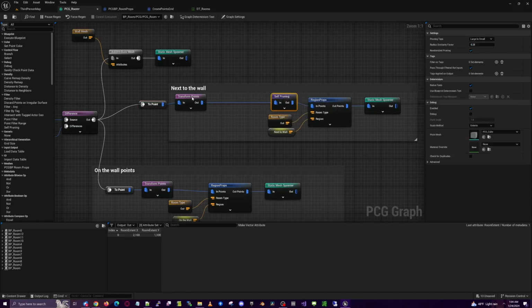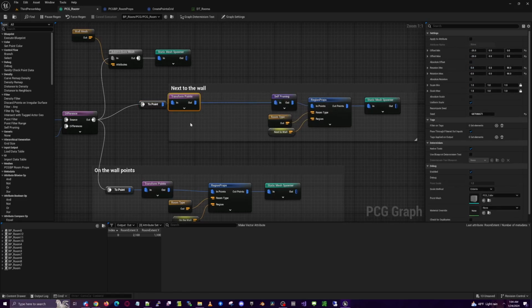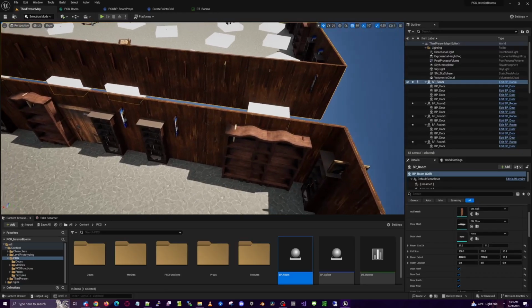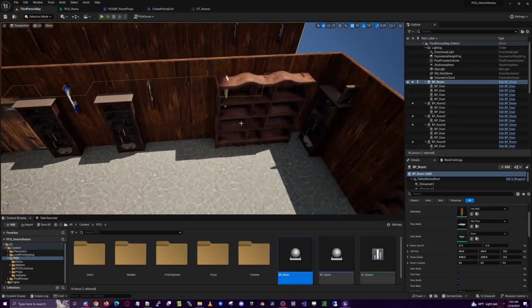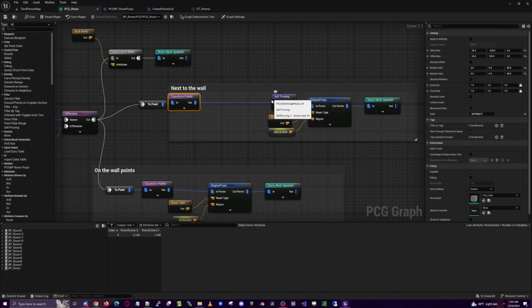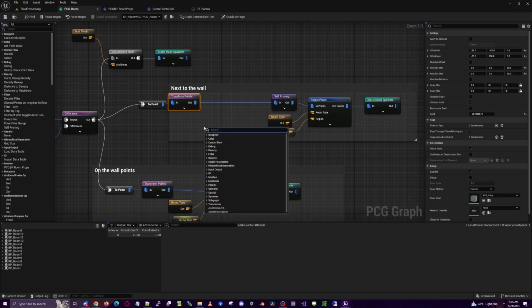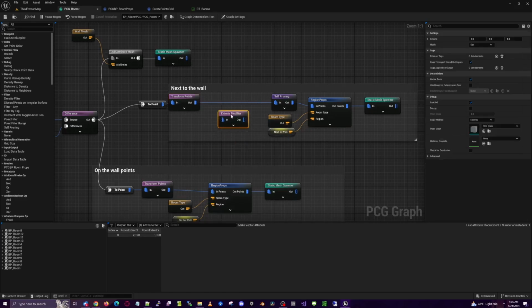With this self-pruning, that was just getting rid of the corners, but we may play around with this a little bit. With this transform points, we can move these shelves around and make it a little more organic. If we set these X and Y to minus 100, 100, now our shelves are going to be not exactly placed, and we get some colliding here. And then if we get our extent in here correct, let's set an extent. Then this self-pruning will take care of those colliding nodes, and we'll just have a little more space.